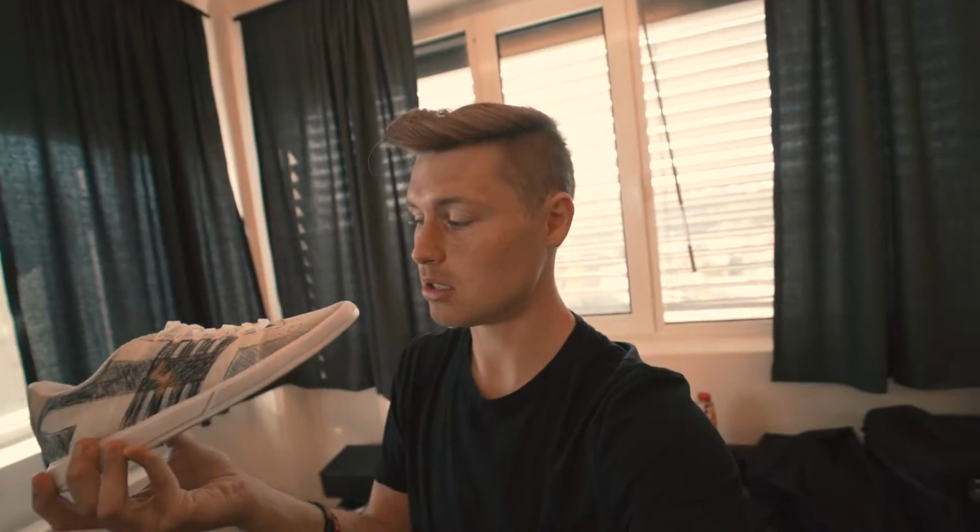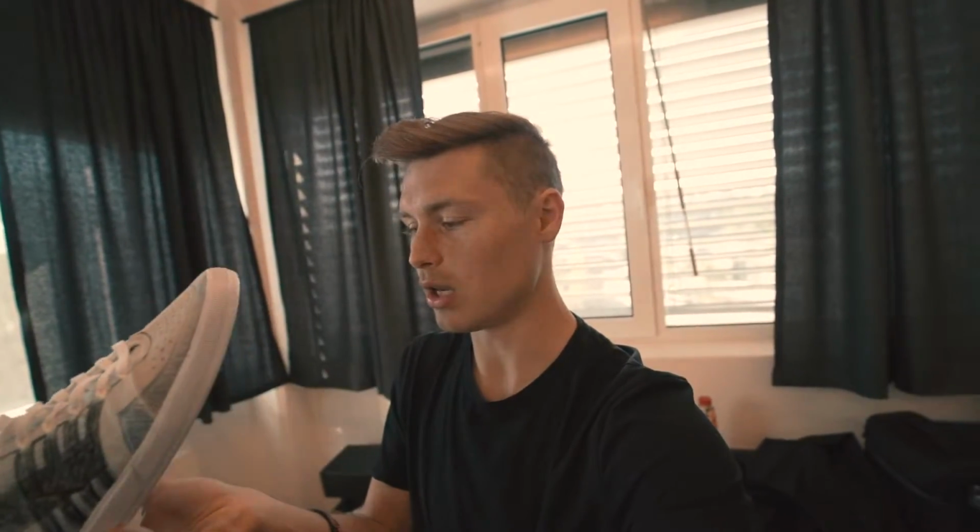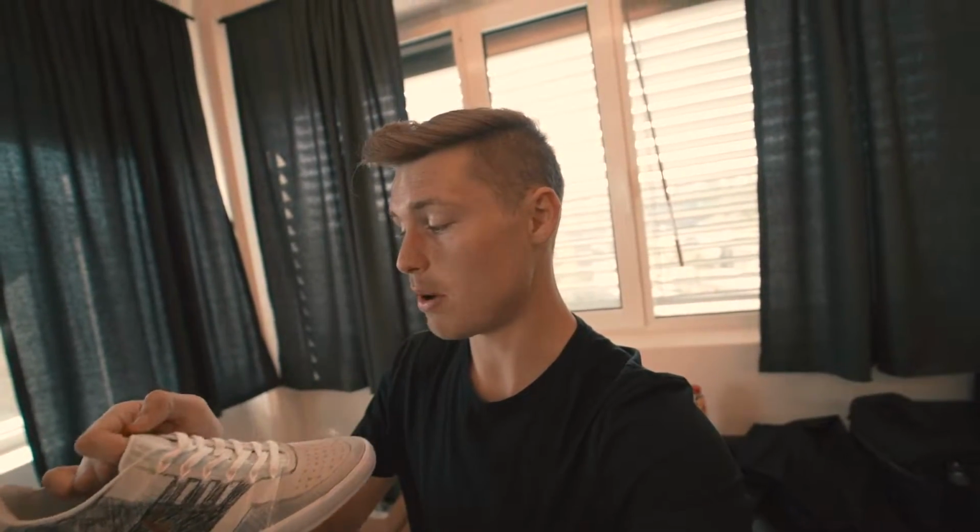It's very rare that you come up with a completely new product. Like every shoe is somehow inspired by another shoe, because if not, it wouldn't really look like that. It would be something completely different. So I'm not gonna say this is not inspired by a lot of different shoes, and the same even with clothing, everything. You look for inspiration and then you try to create something yourself. Everybody is inspired by someone, even in freestyle, you can't really come up with your own tricks all the time. So don't be afraid of copying someone.